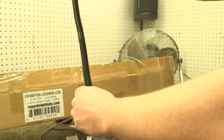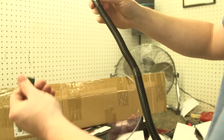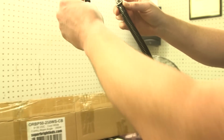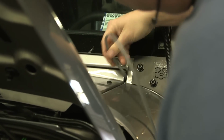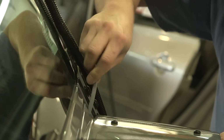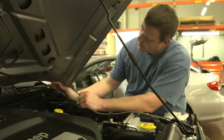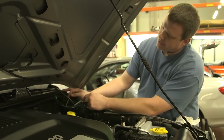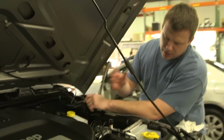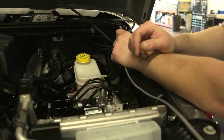This is going to run alongside the windshield, plug into the bar at the top, and we're going to use these adhesive wire tie mounts right on the edge of the glass with a zip tie to hold it in place. You won't even notice because of the black outline on the windshield. It'll blend in. It'll look really good. So we came through the wiper cowl, being careful to avoid the wiper arms and all the moving parts that are inside there, and then we're going to just follow the factory harness on down into the underhood, and we'll put our relay and power supply in here and run inside for the switch.